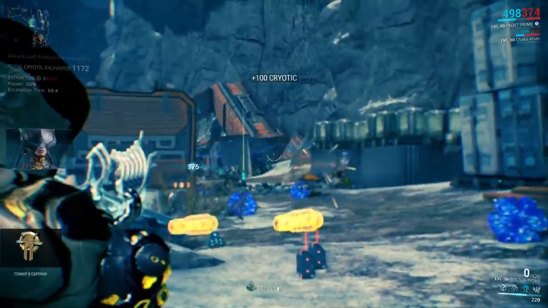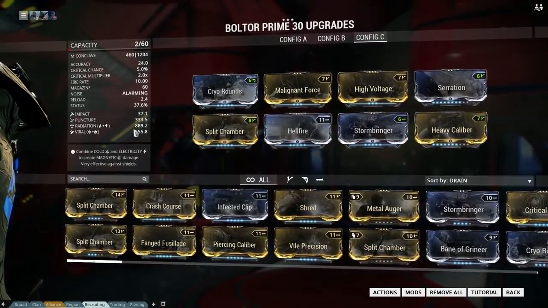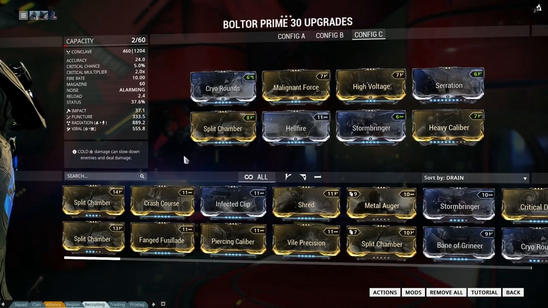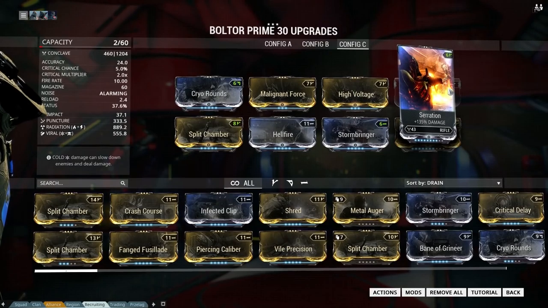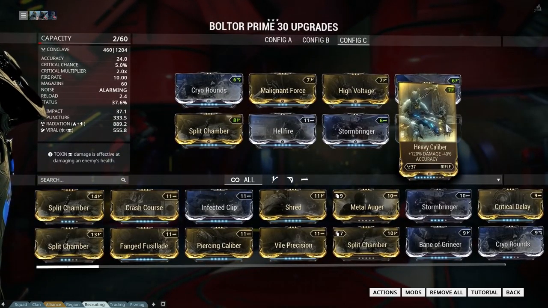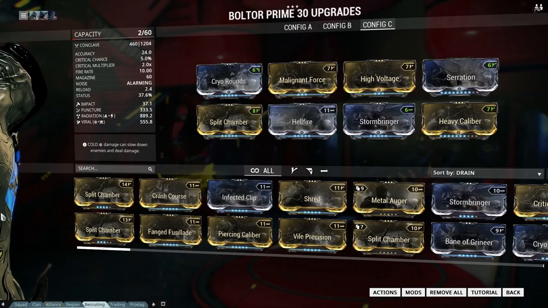And here we are at the second build with some radiation and viral damage, and of course the innate puncture damage. And as you can see, the setup is pretty easy with the split chamber, of course, and the serration and heavy caliber for some extra damage. This build has less fire rate, but because the BOLTOR PRIME has a lot of fire rate of its own, this isn't a big problem.